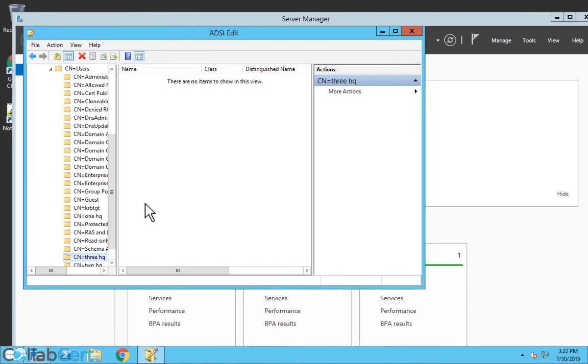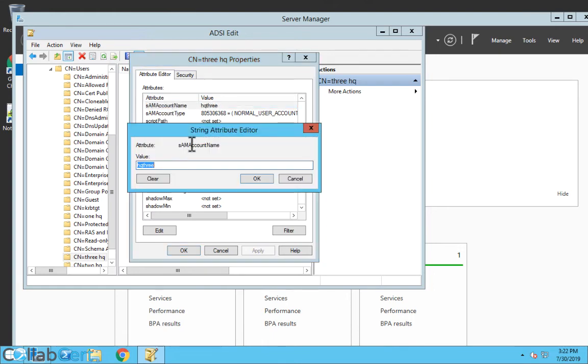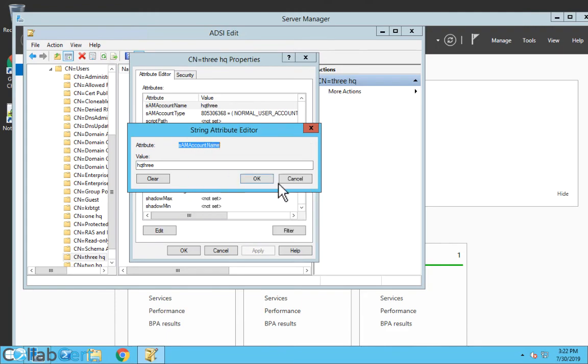So let's go to my internal DNS. I'm in HQ3. Let's just right click there as an example, and let's just type in SAMA. It'll take you there straight away. And SAMA, let's just double click on that. And this is how we can grab the field that we're going to be using.